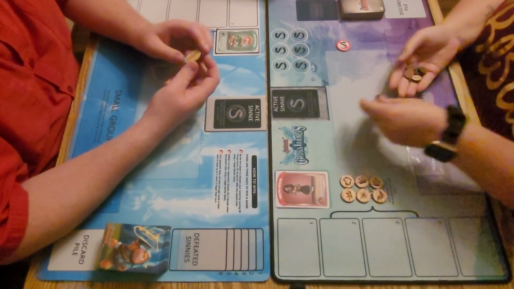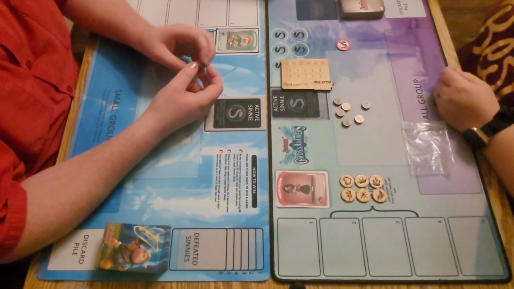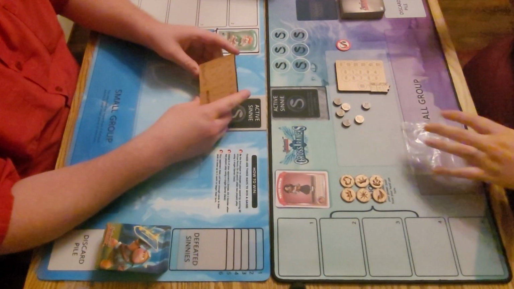Anyway, we got the Animo Red Letter Day Special Edition Power, or not Power, Score Point Card. Yeah, not braining well today.